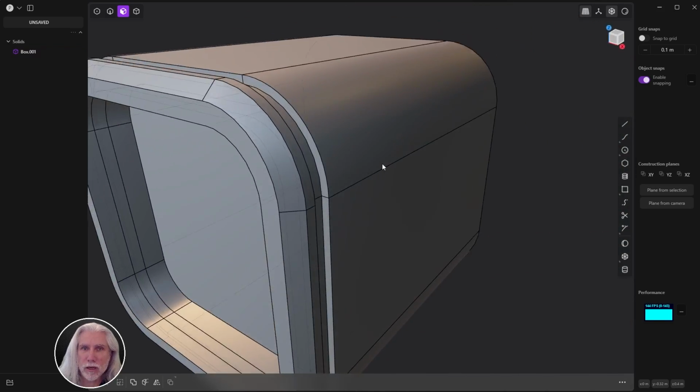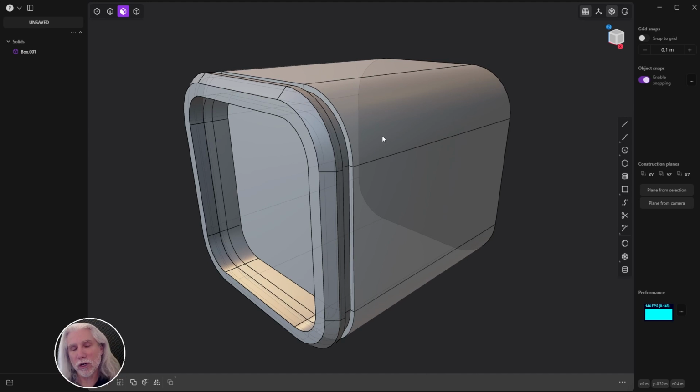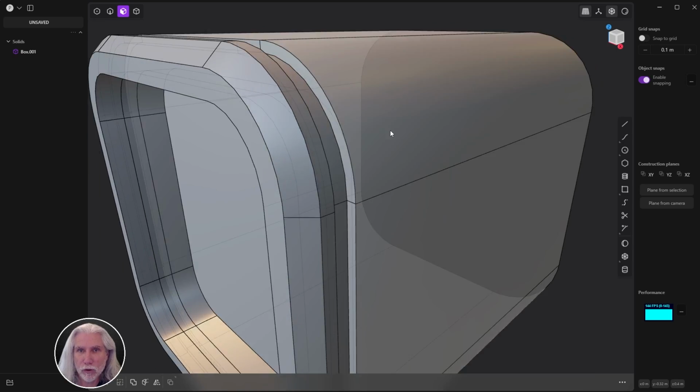Now we can go in and do little roundings on these edges here. And this is where you really need to make a decision. Do we go in and add little micro fillets on all the little hard edges? Or do we do that on the rendering side? If I'm going to render this in, say, Octane Render in Modo, it has a rounded edge shader, which we can apply to hard edges. It'll just add a nice little rounded edge there during rendering. But if you want to, you can add a little fillet to these as well.